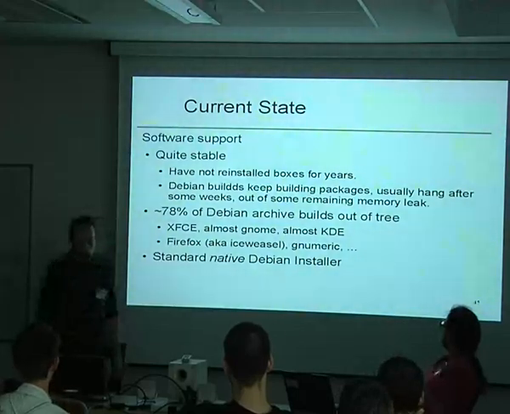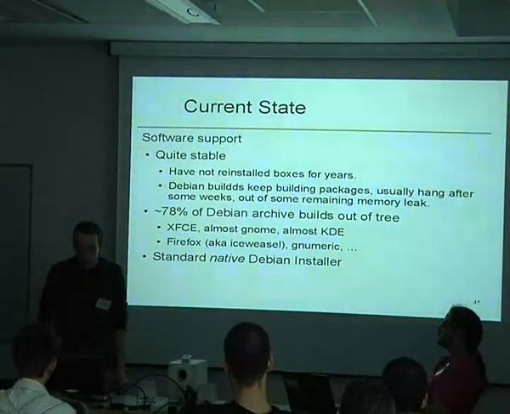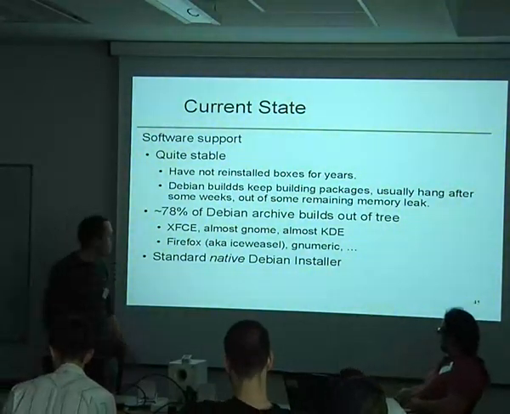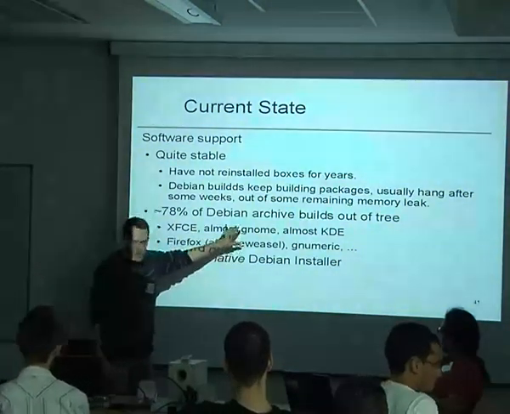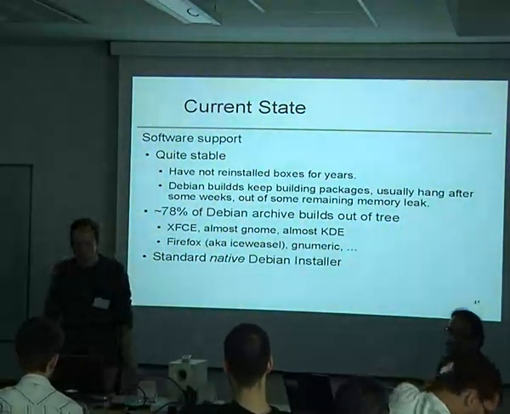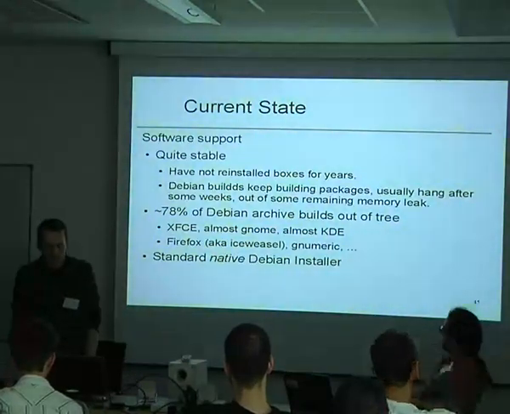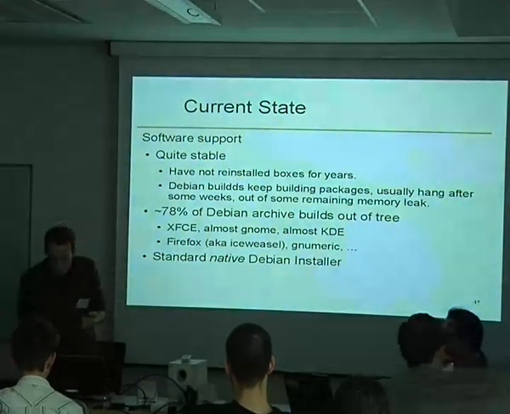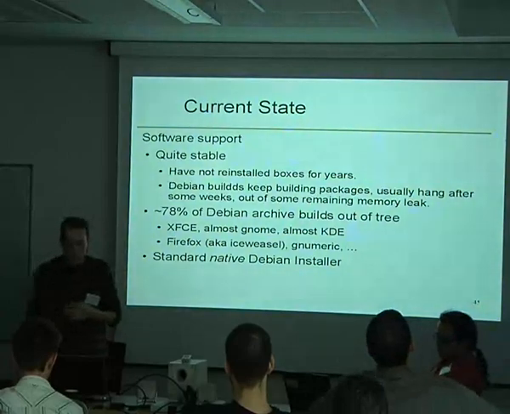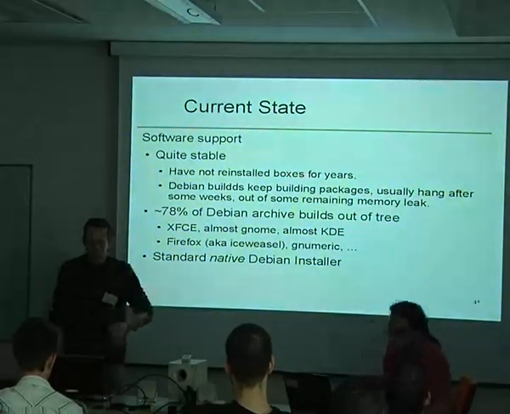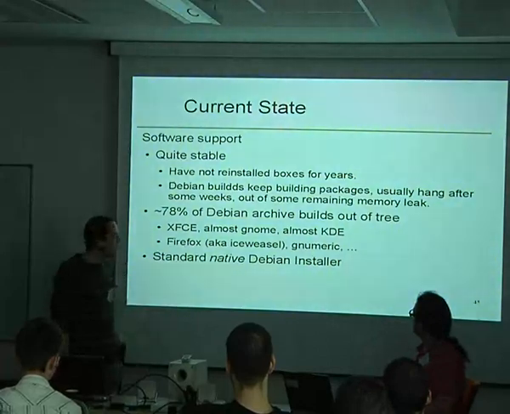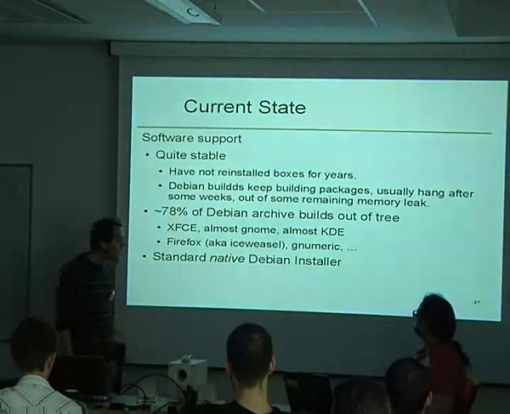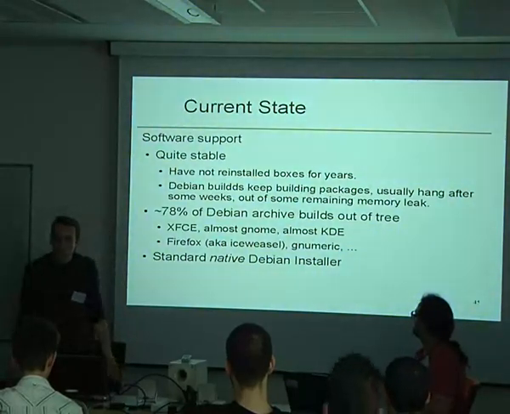We have a good part of Debian that builds. We haven't tested it all, but most of it should be working. We know that XFCE does work. GNOME is almost working. GNOME applications are fine. GTK just works. It's mostly the desktop itself, so network manager, things like this, which are not necessarily working, buildable or whatever. But we are almost there. It's a matter of doing it. KDE is mostly the same. We have Firefox running. We have Gnumeric running, so there are some big applications which work.